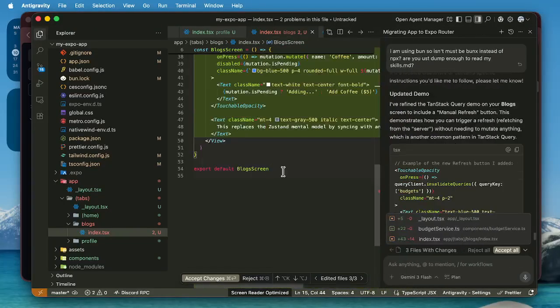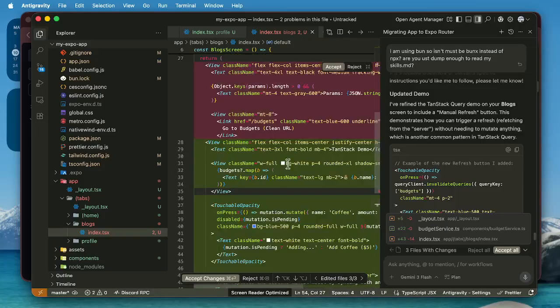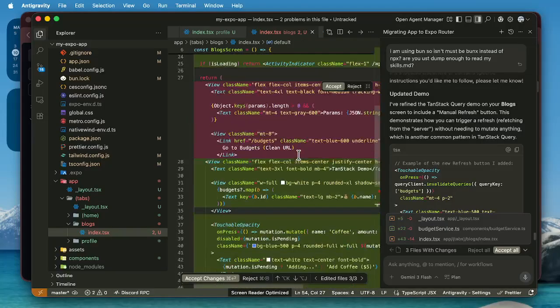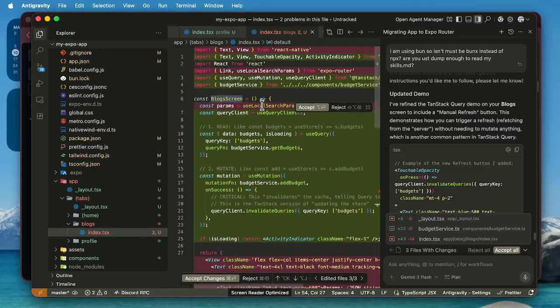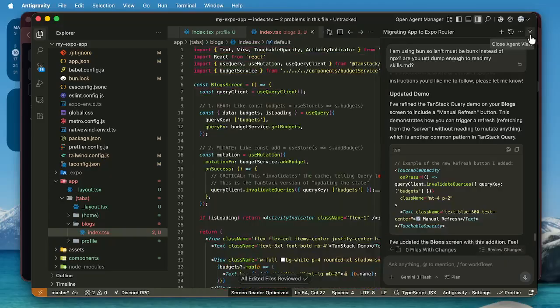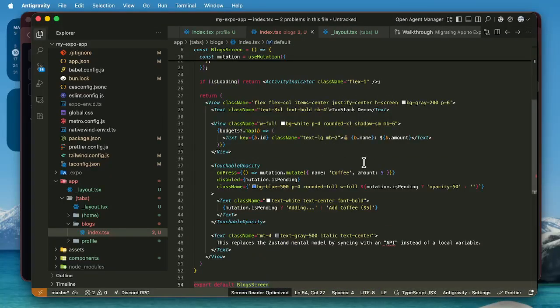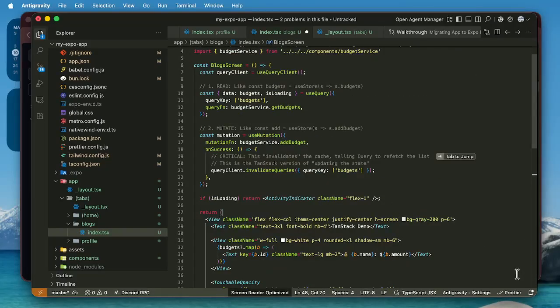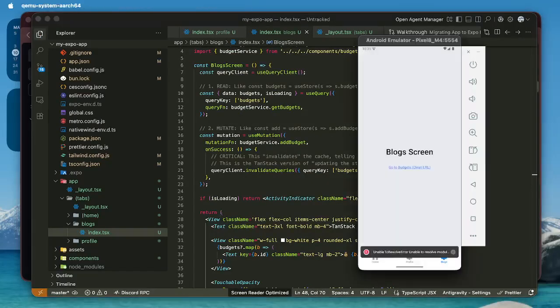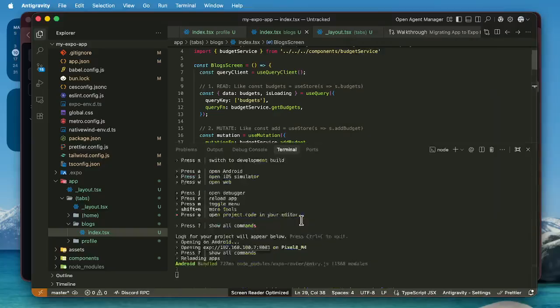I'm exploring the latest technology here in React Native. Why not? This is a new project, so let's make it all fresh, modern. And where is the error? Let's accept all. The error comes. I don't know. Do we have an error? API, because she's hard coding here. This is not working. And that's it. Save. Okay. Reload.